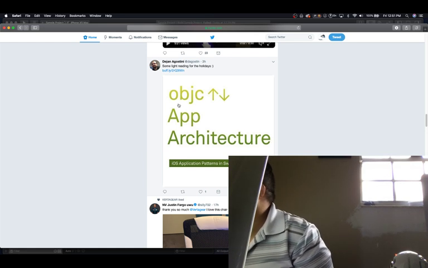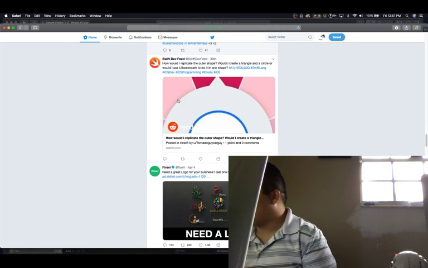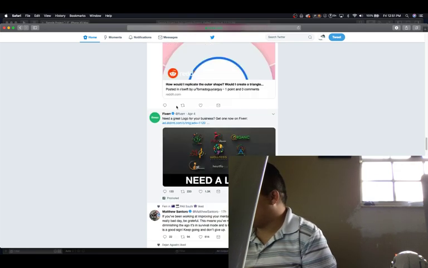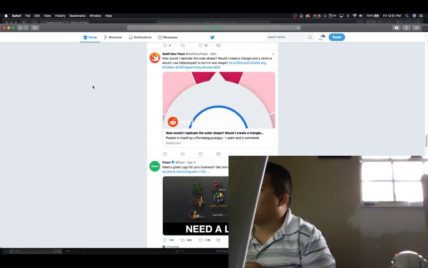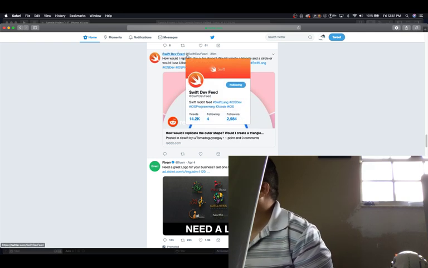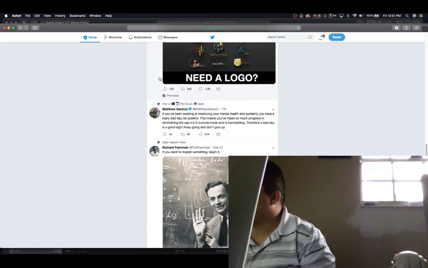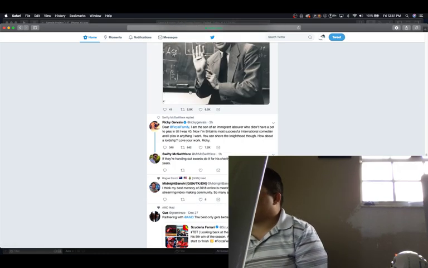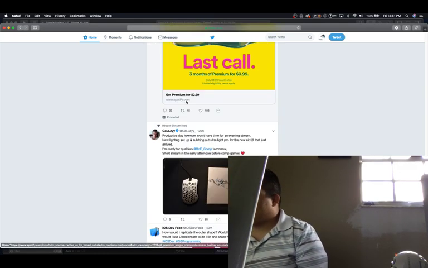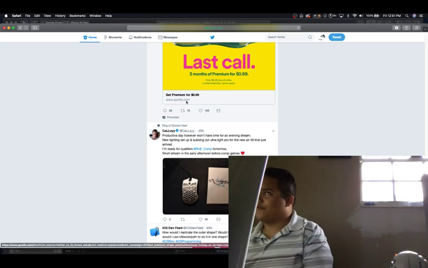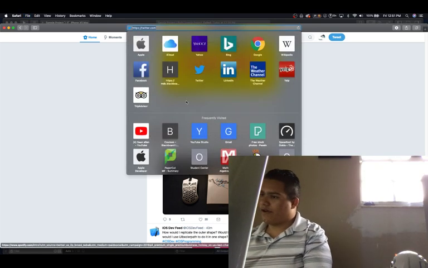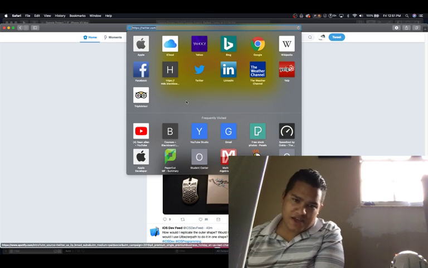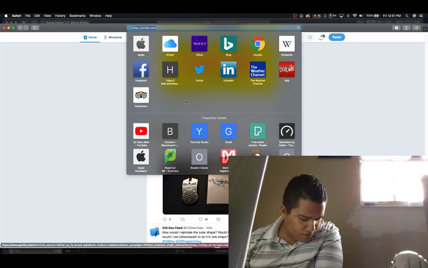And then there are different things that I follow for when you're working professionally in app development, where you want to follow a lot of people. This is a great one, Swift Dev Feed. They talk a lot about Swift stuff, but accessibility-wise, they talk about stuff here and there. Now there's something that I do want to talk about. There are accessibility changes in Swift 5, so I want to talk about that now as the ender for this video.